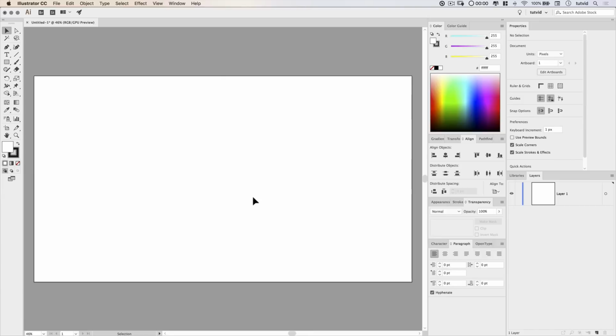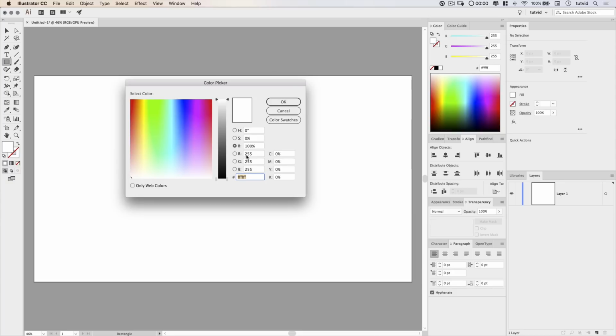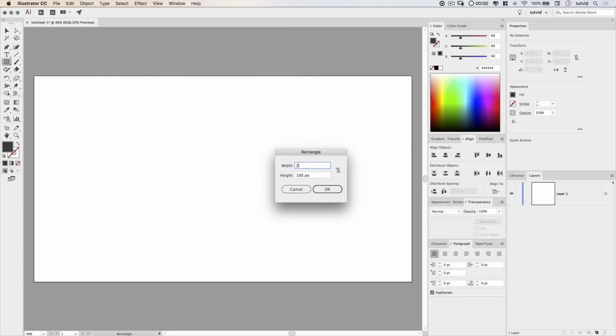All right, well, here we are in Adobe Illustrator. I've got a fresh, clean document. It is sized 2560 by 1440, and we're going to kick this thing off by adding a background. So I'm going to grab my rectangle tool. I'm going to select the stroke here in my tool panel, and get rid of the stroke by hitting the slash icon, and for the fill, let's give it a gray. We want to fill this with a 27% gray, so relatively dark, and I'm just going to click a single time and make it the size of my document, 2560 by 1440.